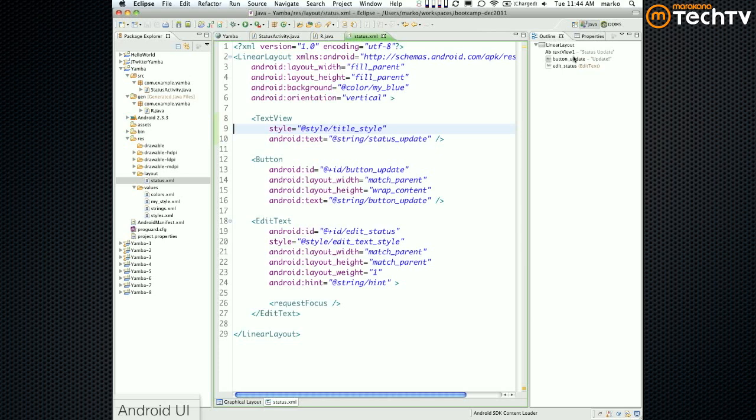So, so far so good on this one, right? But the IDs are not unique. The IDs don't have to be unique, but if I am on a status activity and I ask for button update, I better have only 1 button update. I actually don't know what's going to happen if you have 2. Maybe Android may just return the first one, or whichever one. So they don't have to be unique if you are going to have an update button on every single screen, right? You're going to call it whatever, and on that screen it's going to refer to that button. So that's fine. Yeah, question?